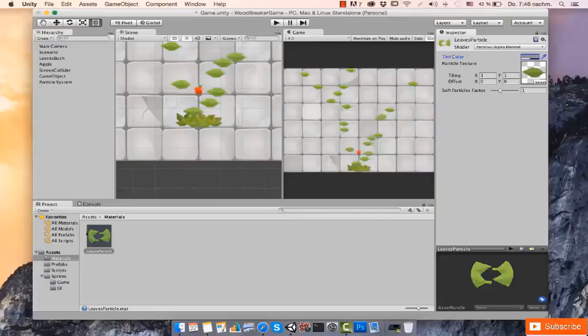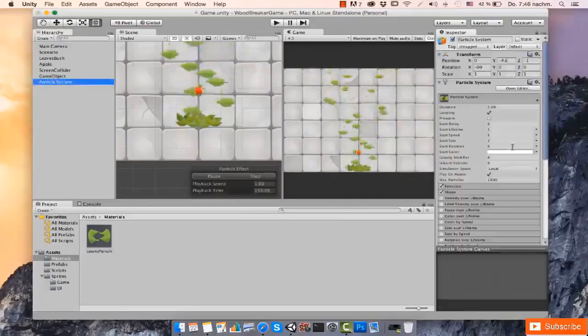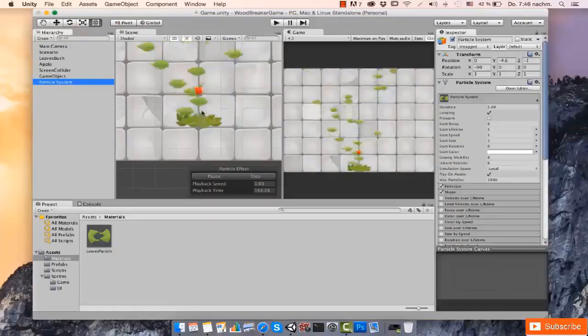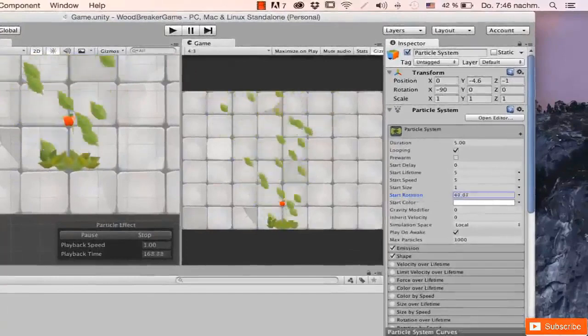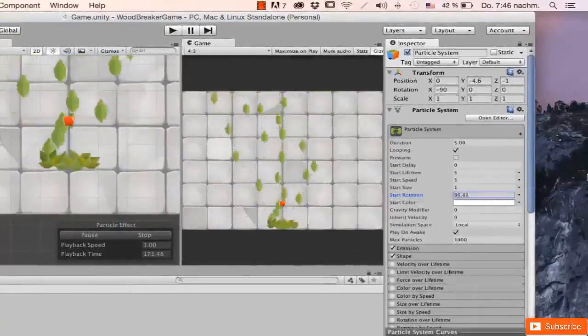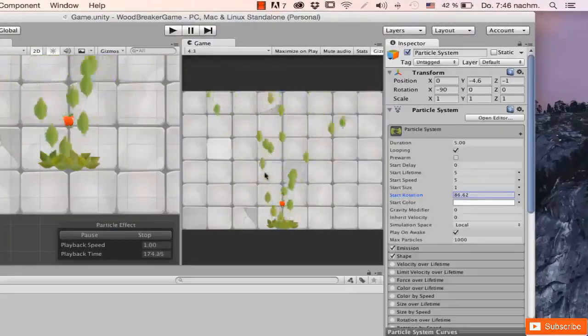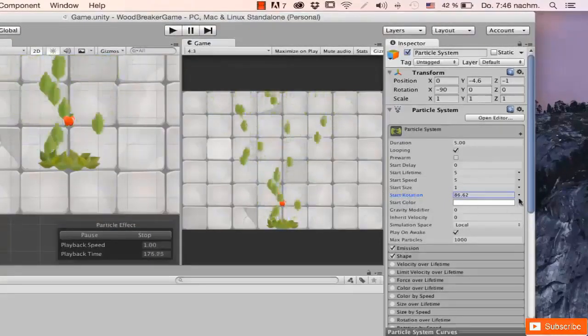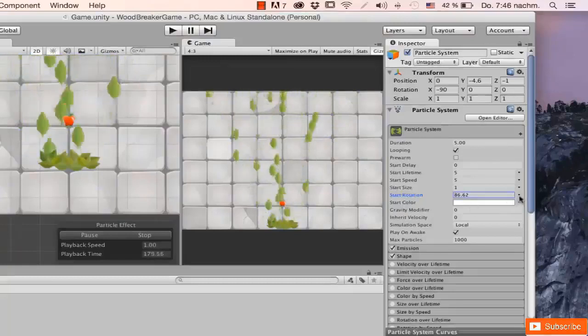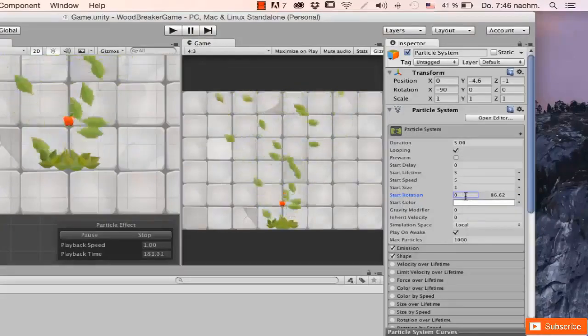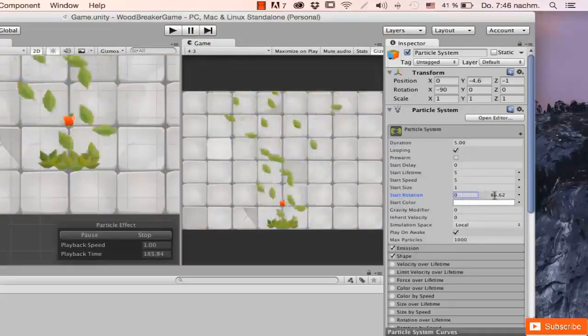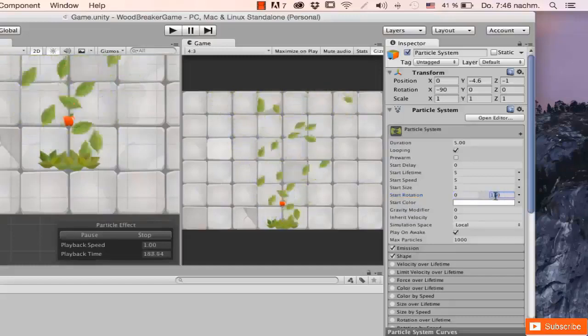By clicking on the particle system here, we have a lot of parameters, and I mean it, a lot of parameters that we can control. Let's start by changing the orientation of these particles. So I'm going to go over on start rotation, and I'm going to increase it to maybe 90 degrees or something close. And we can actually randomize between two different constants. So just click on this little down arrow here and choose random between two constants. And now we can pass in two different constants that we'll randomize between. So maybe 0 and 180.